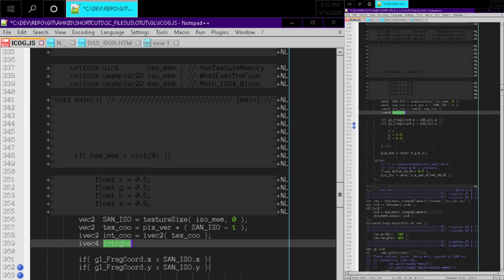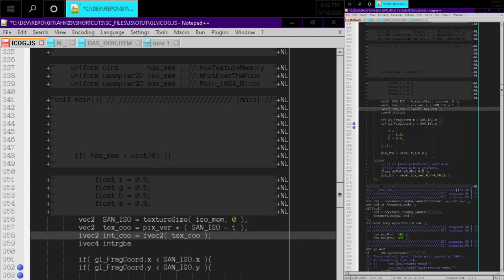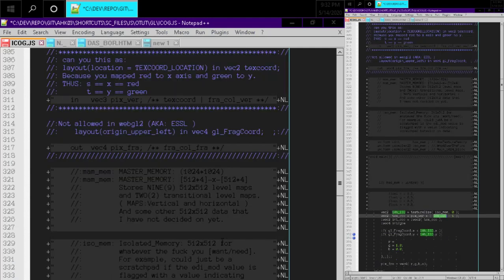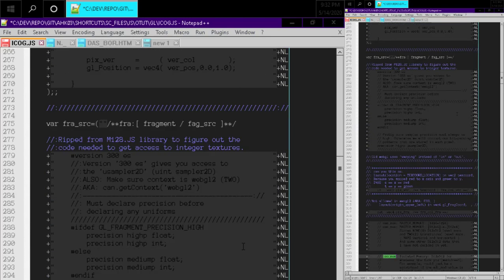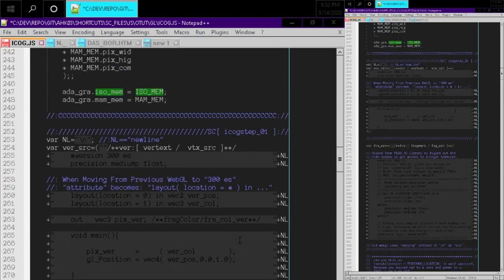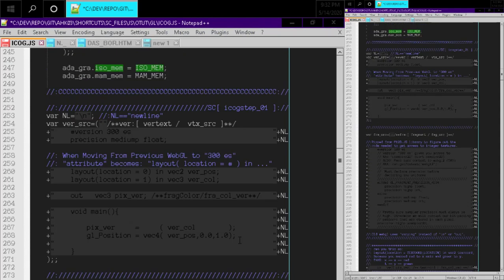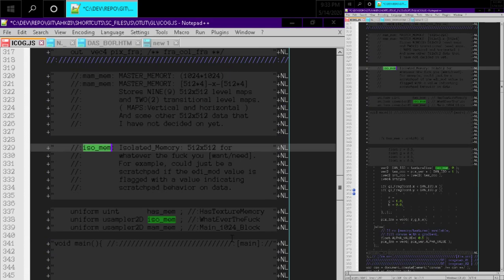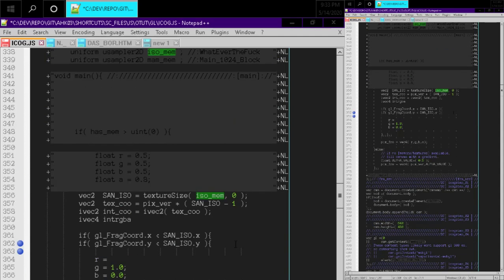Looking at the source code, we don't have our Texel fetch in there anymore. And this is going to be called isomem, right? And is that declared at the top of the shader? Where the hell is it declared? I see the comments. Oh yeah, uSampler2D. So that's a uint sampler. Therefore, we should be able to get our integer values rather than float values, because we want our integer texture, and we'll just call it isomem as the sampler name.